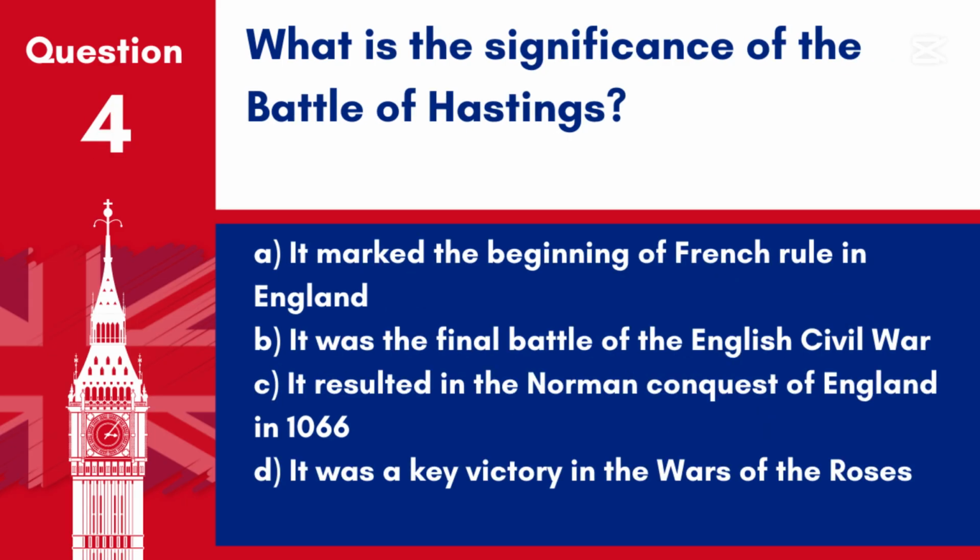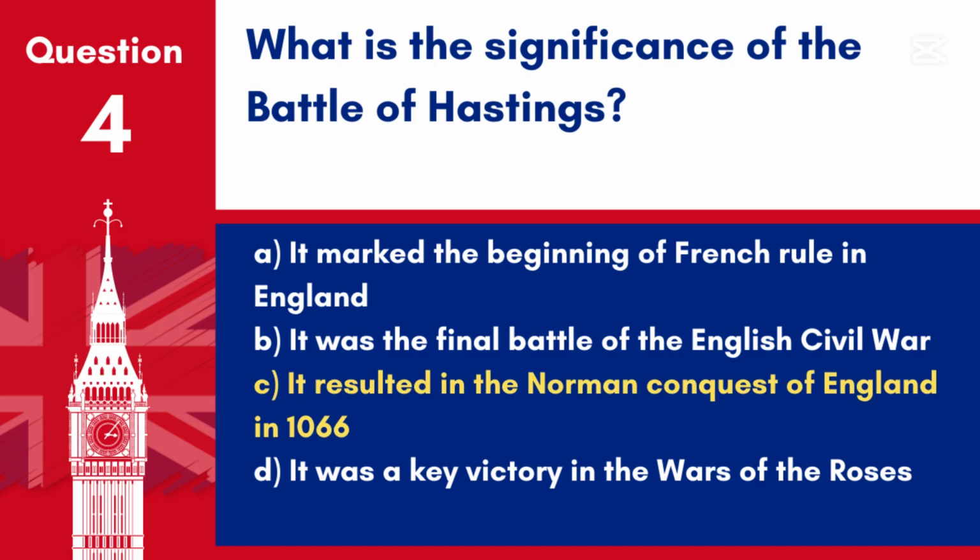Question 4. What is the significance of the Battle of Hastings? A. It marked the beginning of French rule in England. B. It was the final battle of the English Civil War. C. It resulted in the Norman conquest of England in 1066. D. It was a key victory in the Wars of the Roses.